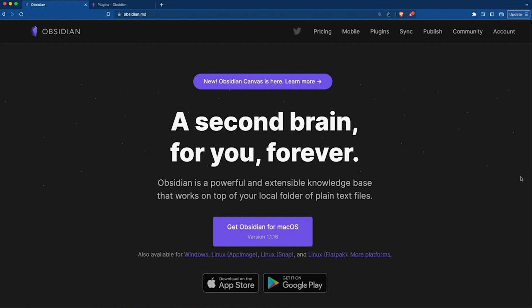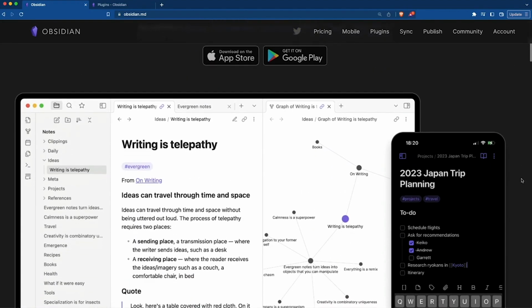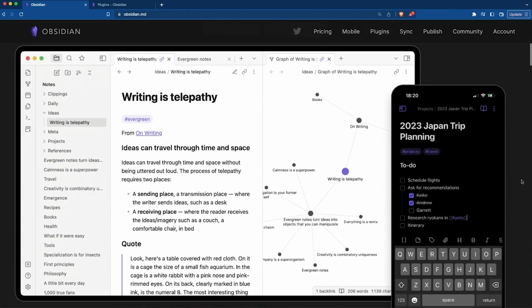I want to finish this planning and organization section with talking about Obsidian. When I was younger, I used to have tons of analog notebooks and also digital notes everywhere, and it was just a mess of things that I would basically write down and never look at later or not be able to find when I really needed the information.